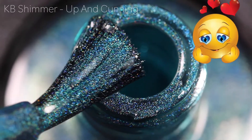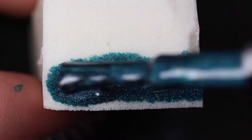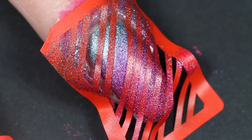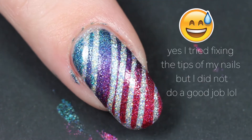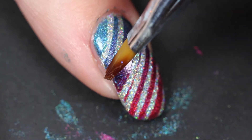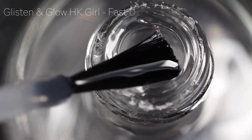Moving on to creating the gradient — I'm using these beautiful holographic nail polishes and these are kind of Christmasy, right? Because I did mention in my previous video I did not have a lot of Christmasy nail polishes, but I got myself some more, so yay for that. So I applied them to a makeup sponge and I'm slightly overlapping colors as always to create a nice smooth gradient. So I sponged on two coats of this and I love these two colors together — they match pretty nicely. Now it's time for the best part: peeling off the nail vinyl. My Poly Peel liquid latex came up as well when I peeled off my vinyl, so two in one! So then I applied a final layer of glossy topcoat on top.